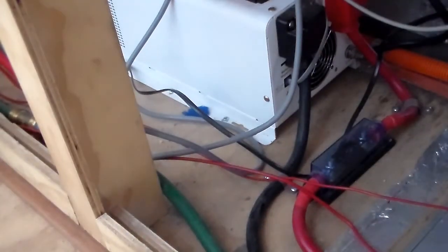Now, it is recommended in the installation instructions that you can only go down to a 75mm square cable if the run to your battery is quite short. Mine is. My run to my battery would probably be no more than 500mm, half a metre, or 50cm.